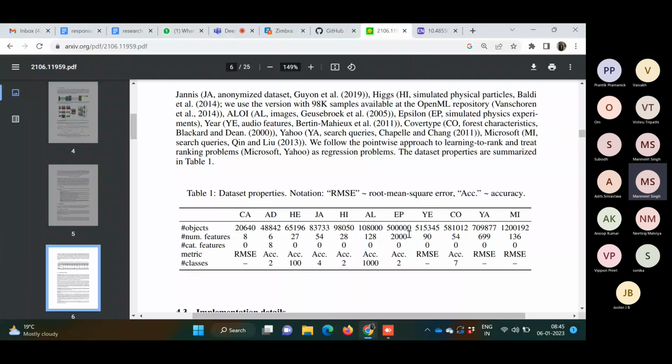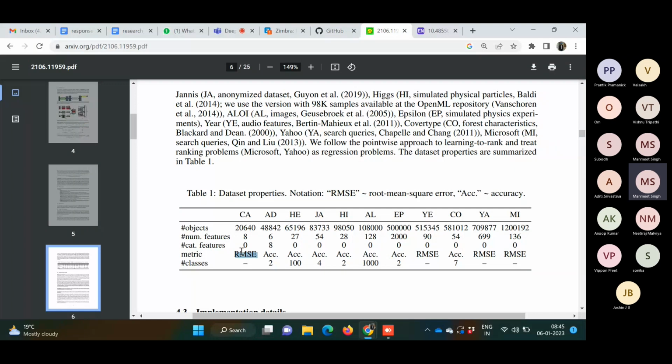Primarily, wherever you see RMSE, these are all regression problems, and where you see accuracy, these are all classification problems. So for the California housing dataset, the task is to basically predict the price of a house given different features like area or location, there are different predictors. But these are all tabular datasets.